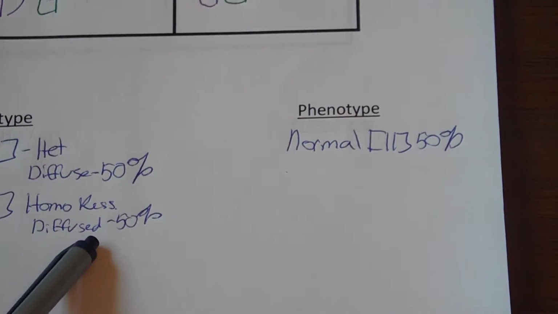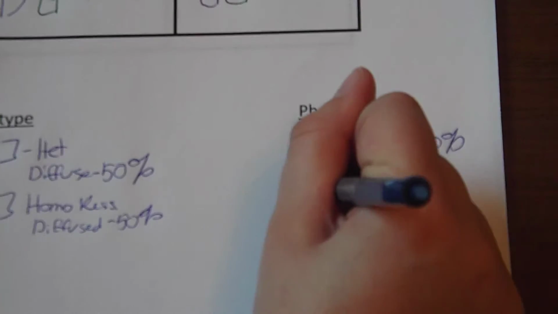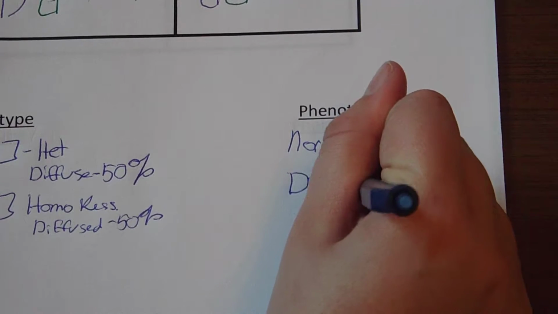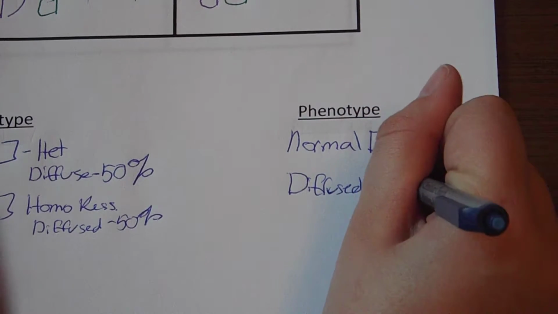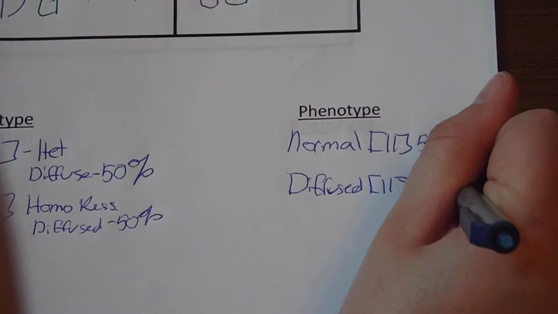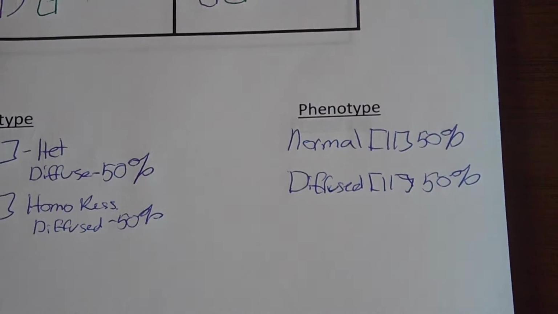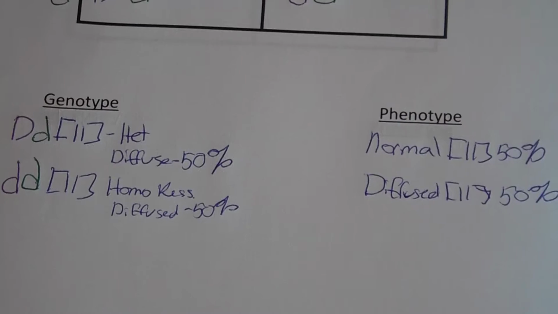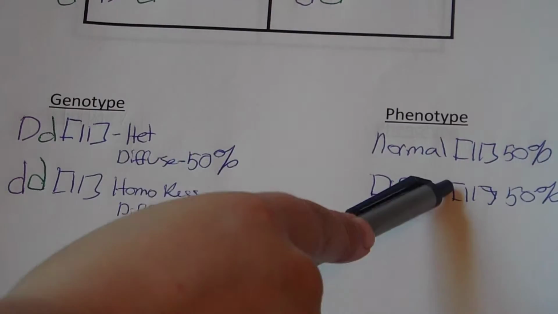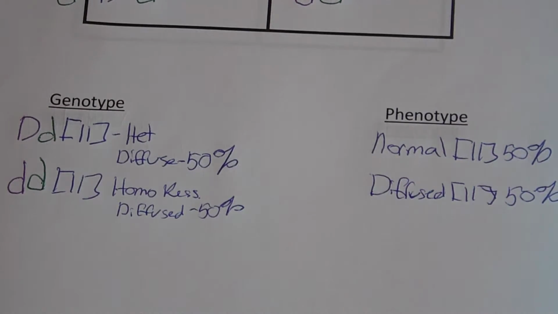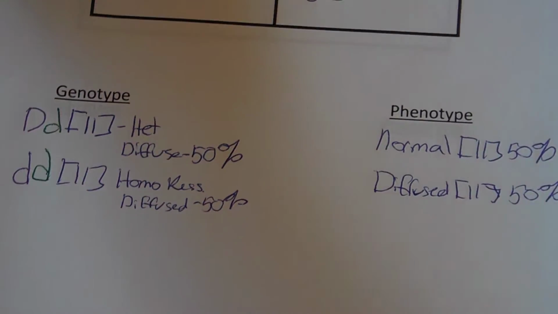And then there's going to be two diffused, and again, 50%. Now, it is good to know that the percentages don't always match for the phenotype and the genotype. I can't go across and assume just because this says 50% that this side will say 50%. That's due to hets and whatnot. I'm not sure if we'll get into that specific position in this video. We may have to go to a 2+ gene to see that happening. But it's just good to know, don't ever assume that these two will always match.